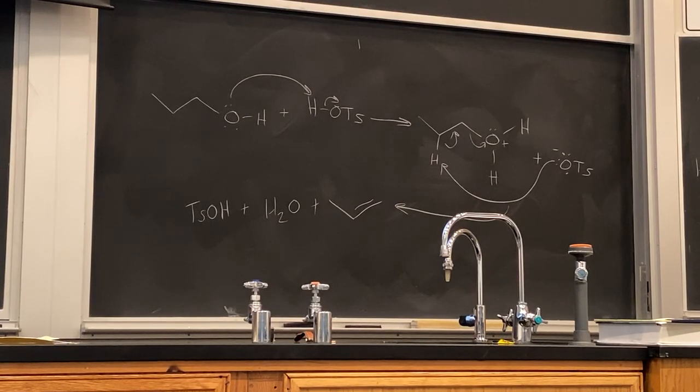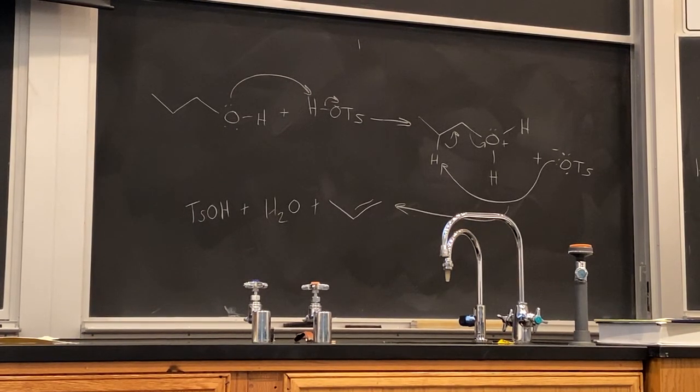You might wonder, well, why is it slower than the E1? Because we said primary alcohols react slower than secondary and tertiary alcohols. The reason is this tosylate anion, this conjugate base of toluene sulfonic acid, is a weak base. Okay? So we've told you in chapter 8 that you have to have a strong base for E2. We're modifying that a little bit here, as we often do in organic chemistry. You can have E2 in some circumstances with a weak base, but it's going to be pretty slow. In this case, even slower than an E1 reaction.